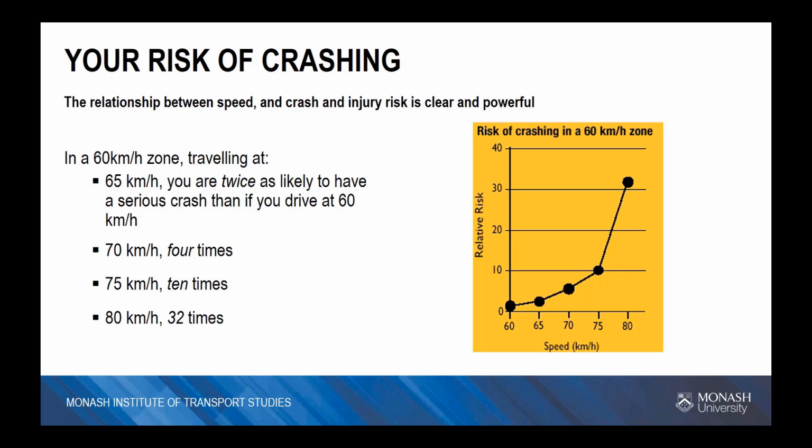The diagram on this slide shows how the risk of injury increases as vehicle speed increases over 60 kilometers per hour in a 60 kilometer per hour speed zone. And this is based on some research that was conducted in South Australia in the 1990s by Cloden. In essence, Cloden's research found that if you're 5 kilometres over the speed limit, you double your chances of being in a serious collision. At 10 kilometres over the speed limit, you're 4 times more likely, while at 20 kilometers over the speed limit, your risk of being in a serious collision is 32 times greater.